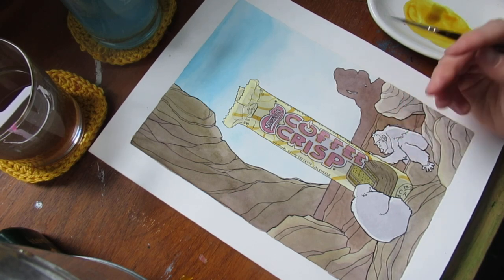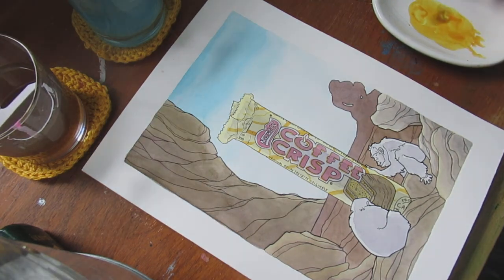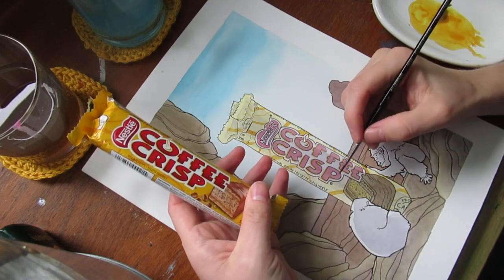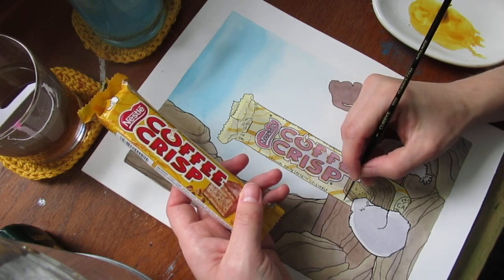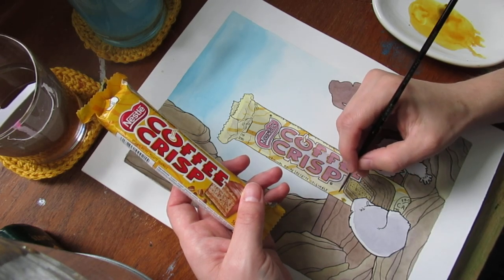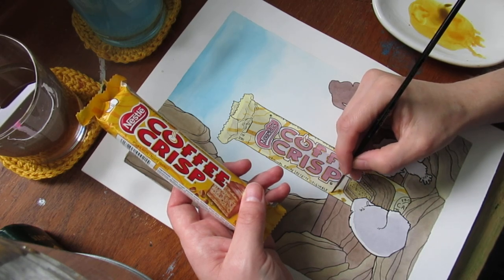But again, I like having kind of the same color repeated again and again in a piece like this to help bring it all together. I'm going with sepia tone in the yellow. And I'm going to do my best to, so one or two of them are kind of touching the orange bits anyway. So we're gonna do maybe a piece here and a piece here. It's gonna be kind of a subtle thing, and that's okay.